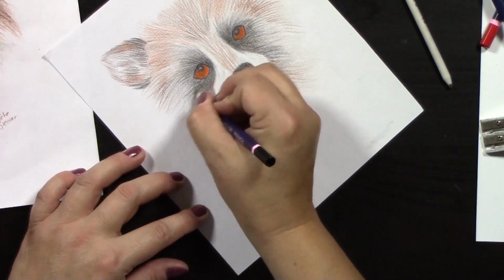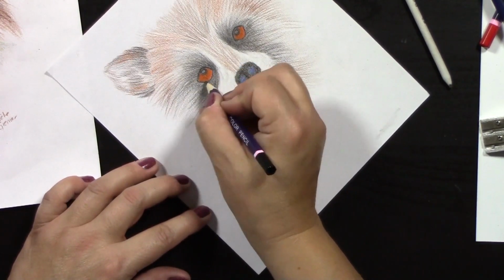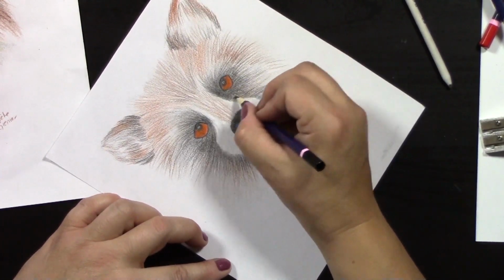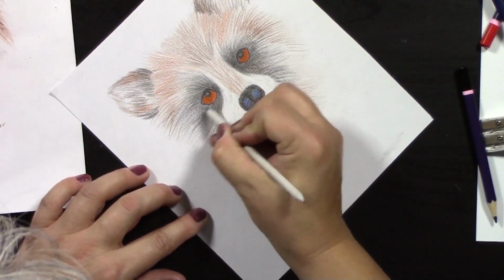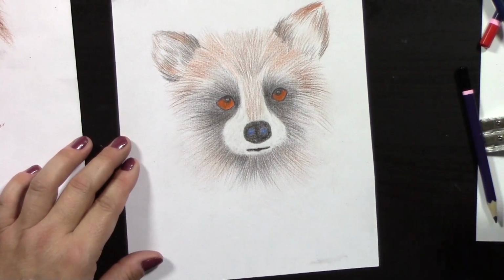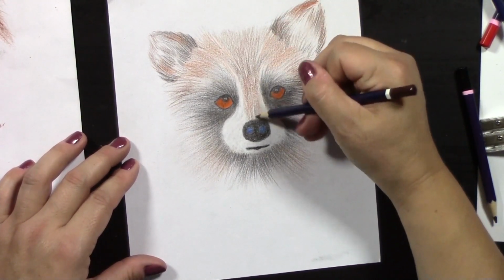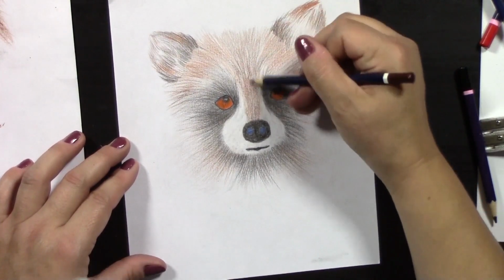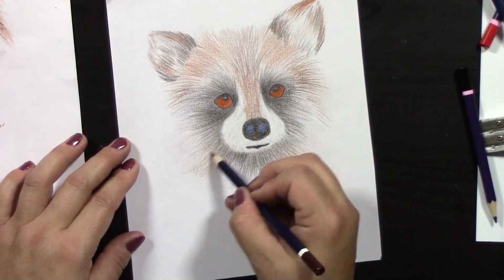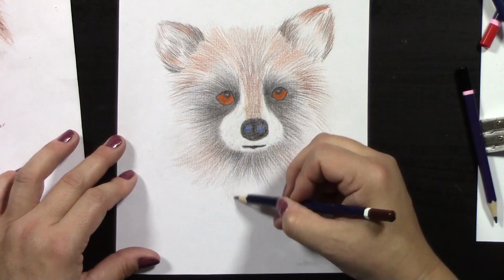Okay. Especially here, there's such long, thick areas of fur along the side of the face. So remember, once you burnish, you can't go back. It'll be too difficult. You can try. And I'm going to take the brown. And I'm just going to color in here. This I can use a dull pencil because the fur here is extremely short. I'm just going to use the pencil dull just to do the outside fur area where it's very soft, because then I can erase it to soften it up.